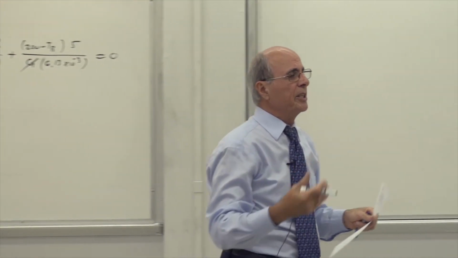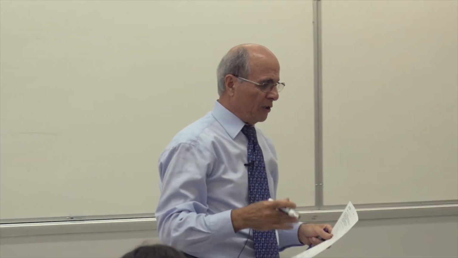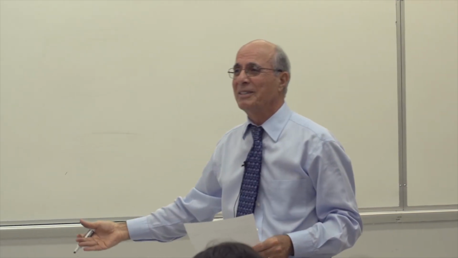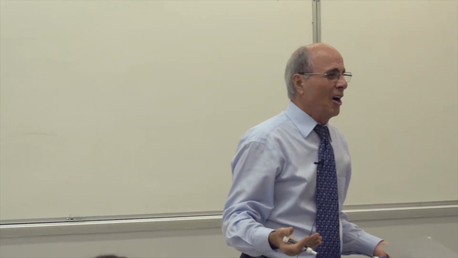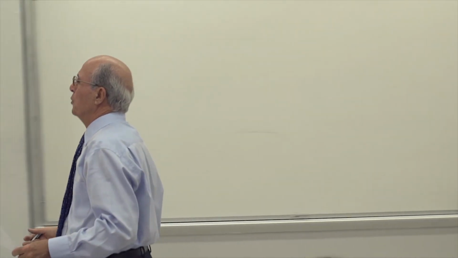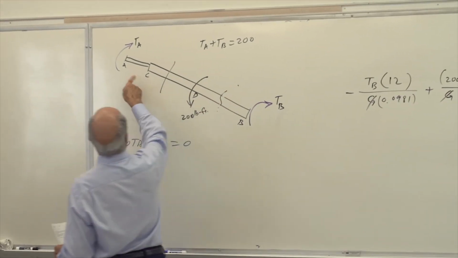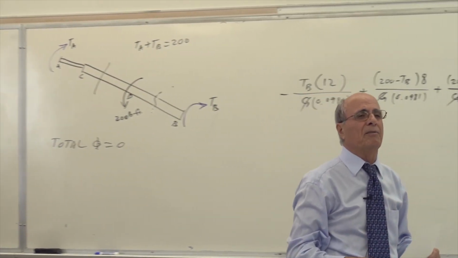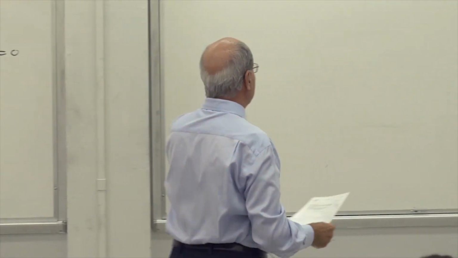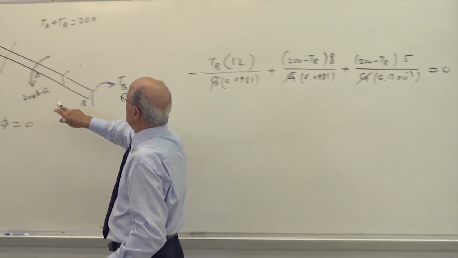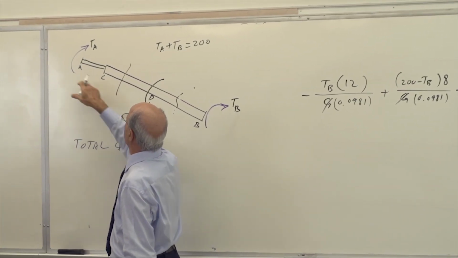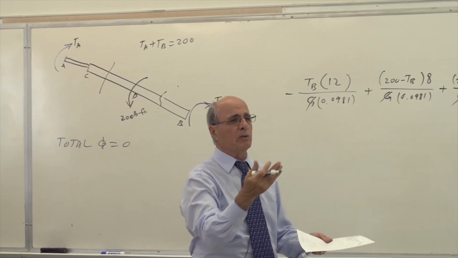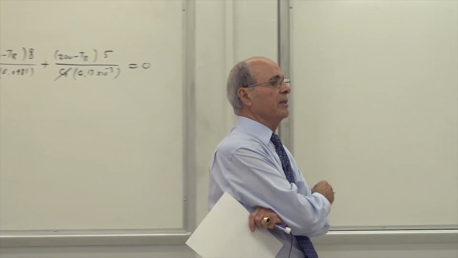In other words, it's two equations and two unknowns any way you look at it. This is the sum equal to 0. You should use the same technique you use in homework number 1 and 2. The only difference is TA is unknown, and I don't understand you. Many of you wrote phi of that equal to phi of that, but as if this part doesn't exist even. How can it be? This is the 3-part shaft. Is that correct or not? Mistake. Many of you forgot. As you assume 200 is here, you put phi of this equal to phi of that. You put here TA, you put here TB, I don't know, all sorts of things. But look at your picture. Picture tells you what to do. Is that correct or not?